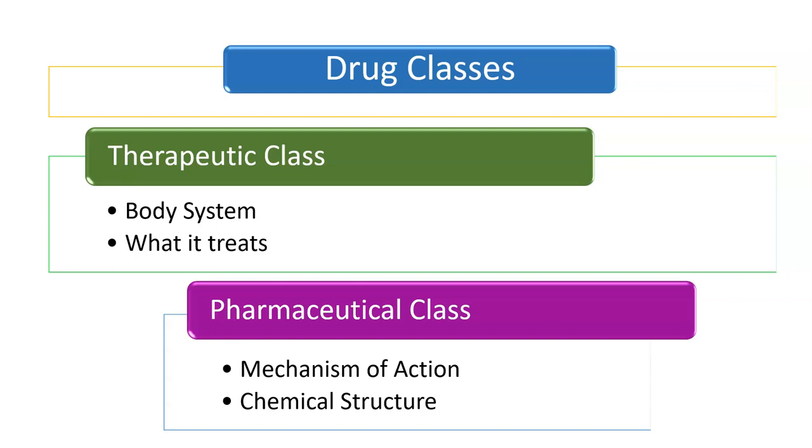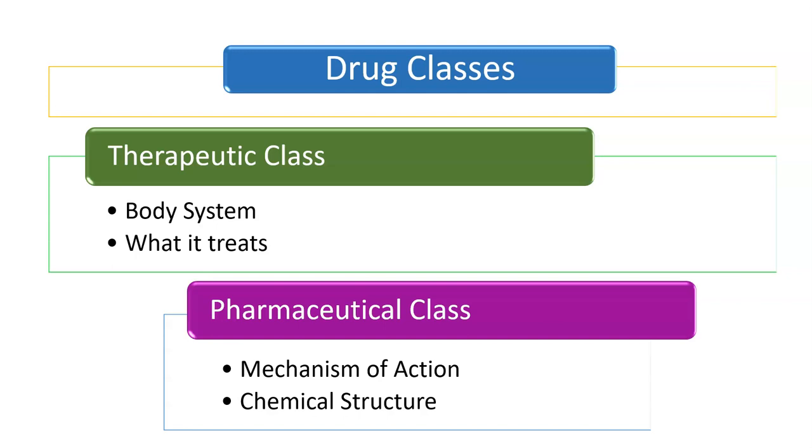So this chapter is GI drugs, and if you're reading through the chapter, then you have multiple headings that are going to break it into what is the drug treating. So therapeutic is a term meaning treatment. So we're grouping it, but it's not really telling us anything about how the drug actually works. What is the drug doing to treat that condition within that body system? At that level, that's called a pharmaceutical class.